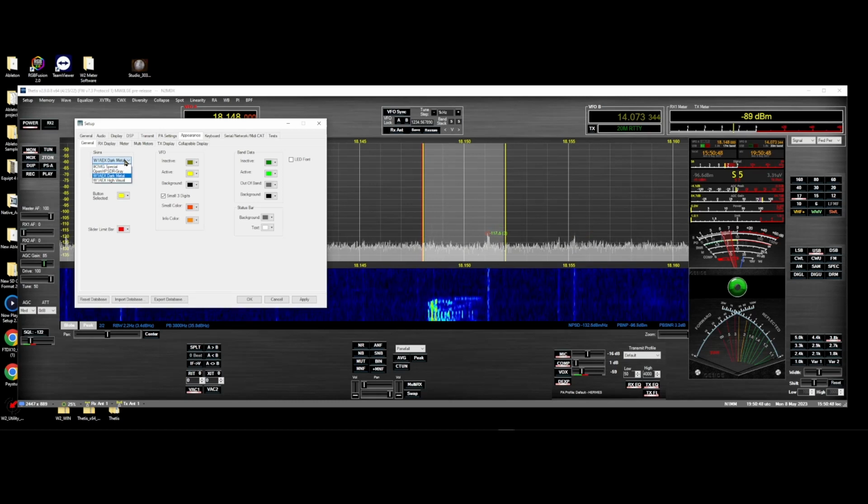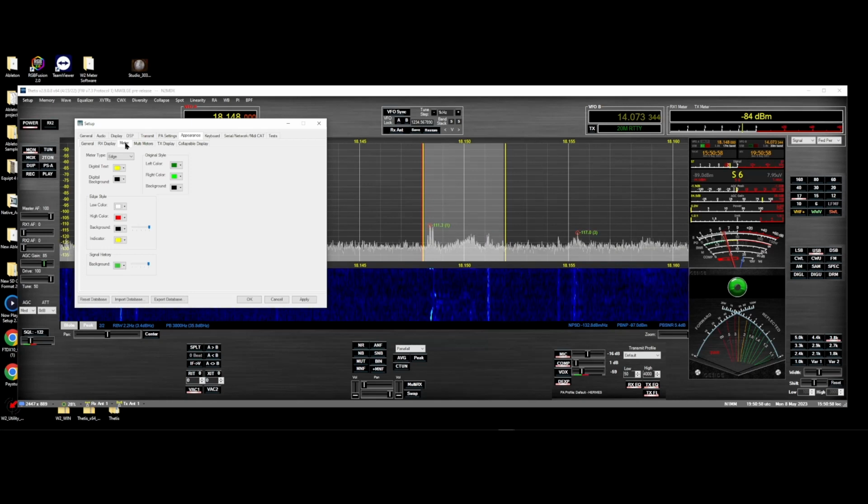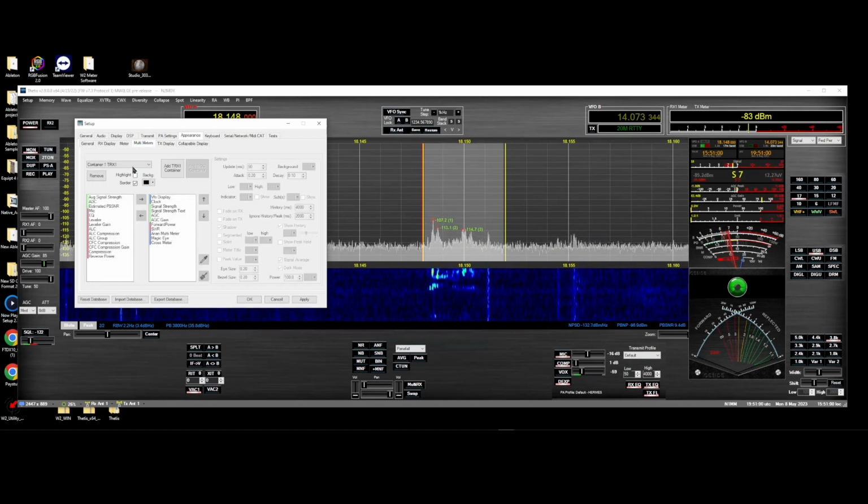Here's where your skins are. So when you import your own skins, you can do it there and just make your adjustments. RX, your meters, multimeters. This is where you'll drop down, select it, and then hit add container, and then you can move over. You can have all these meters over here. You can select whatever types you want: compression, level gain, EQ, mic, signal strength, and all that good stuff.